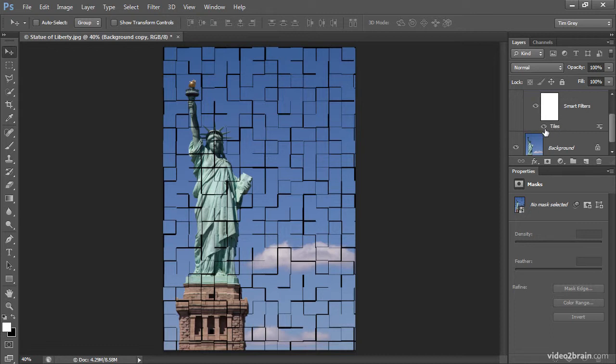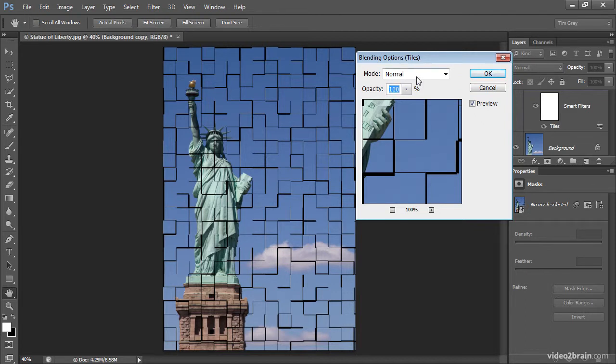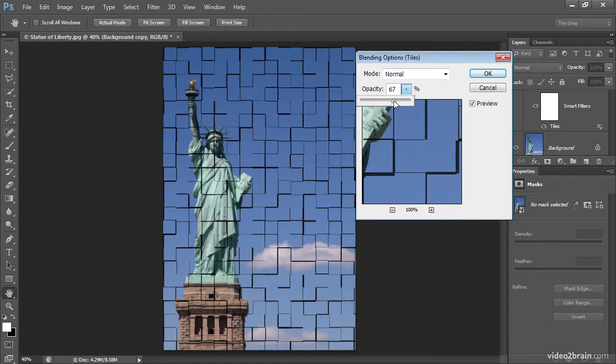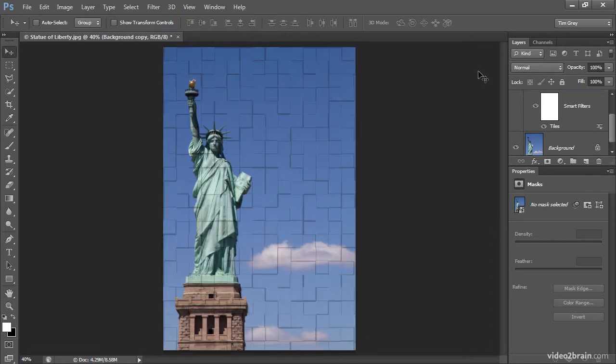In addition to being able to go back and modify the settings for the filter that I've applied, I can also tone down the filter. I'll double-click on the Adjustments button at the right of the Tiles filter effect, and that will bring up a Blending Options dialog. And here I can change the blend mode, which would alter the overall effect of the filter, but I can also change the opacity. I can reduce the effect if I'd like. So in this case, taking that textured pattern that was added and reducing its strength, reducing the opacity, revealing the unaltered image. So I'll go ahead and reduce that opacity and click OK, but much like the filter effect, I can modify that at any time.